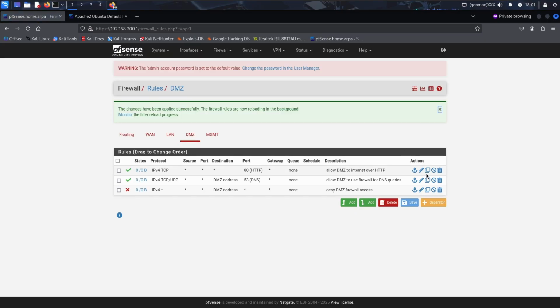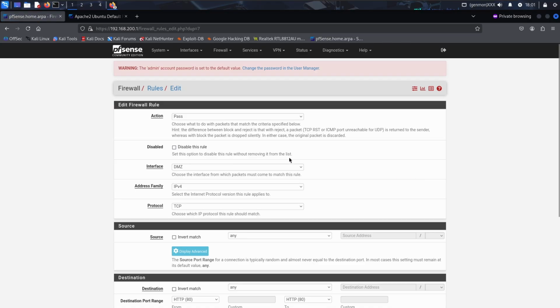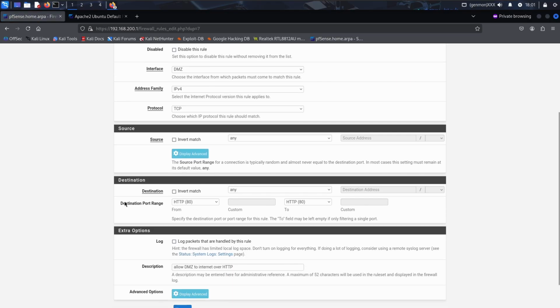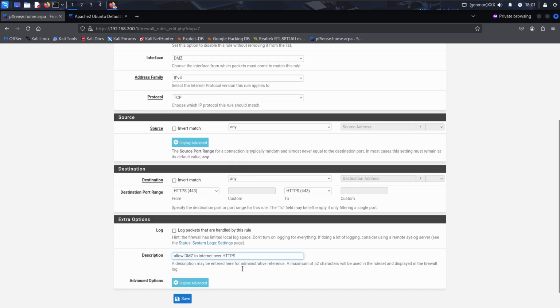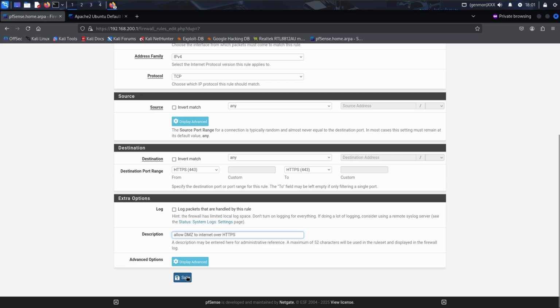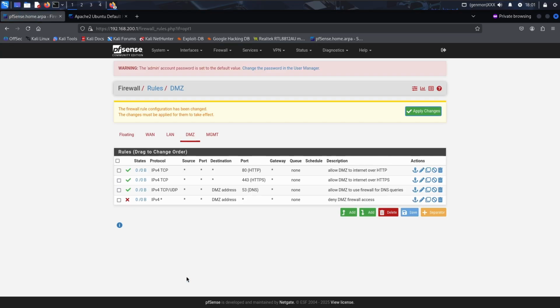And then we're going to do the same for HTTPS. So we're going to change the port range to HTTPS, and then just add an S to our description there, HTTPS. So save, and then apply. And then we're going to sort our rules. So the first rule that we're going to allow is the DMZ traffic.